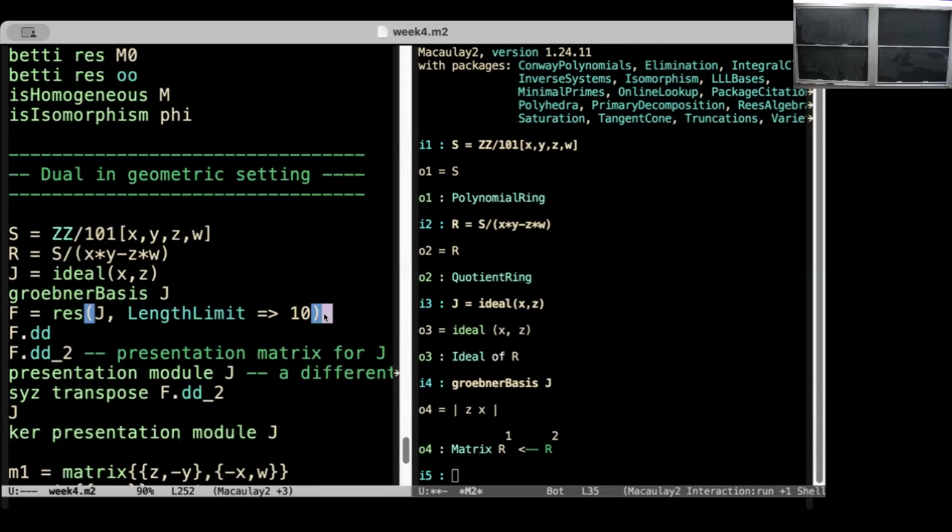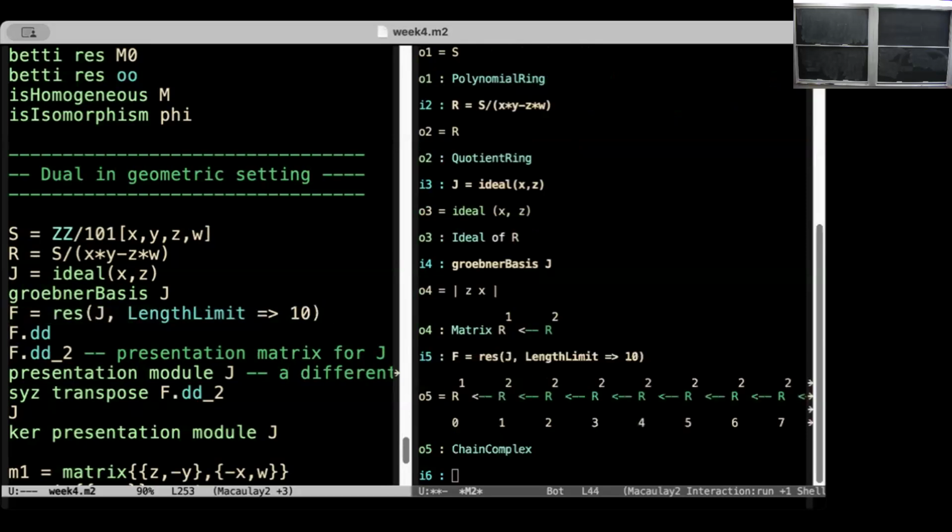So in other words, it's one of those things that commutative algebra people do. When they say I, they oftentimes mean the ring mod I. As I said, I used to hate that, but I've kind of embraced it now. Okay, so here is the resolution to length 10. I just chose the 10, and it's 2, 2, 2, 2, 2 out as far as the eye can see.